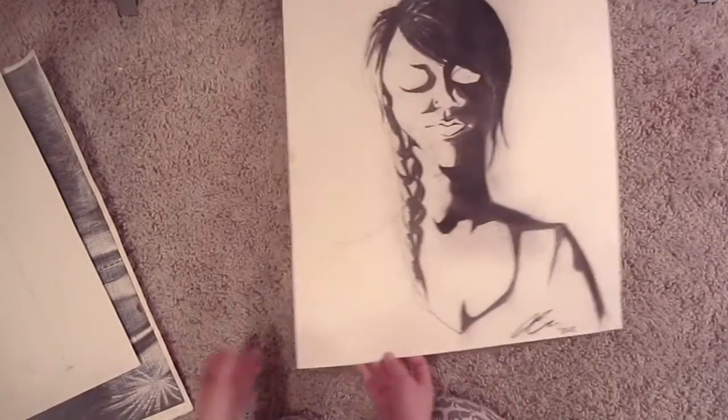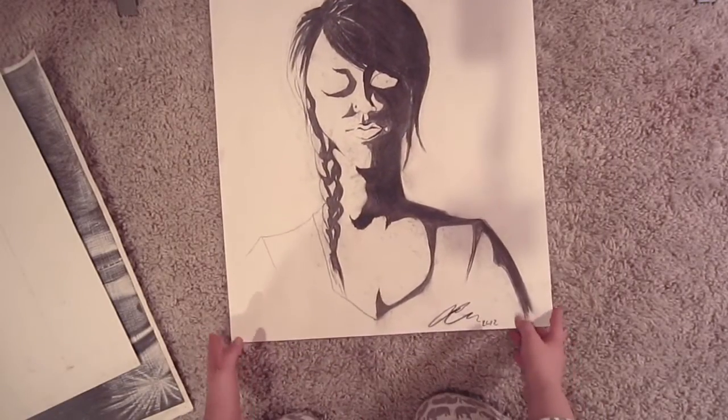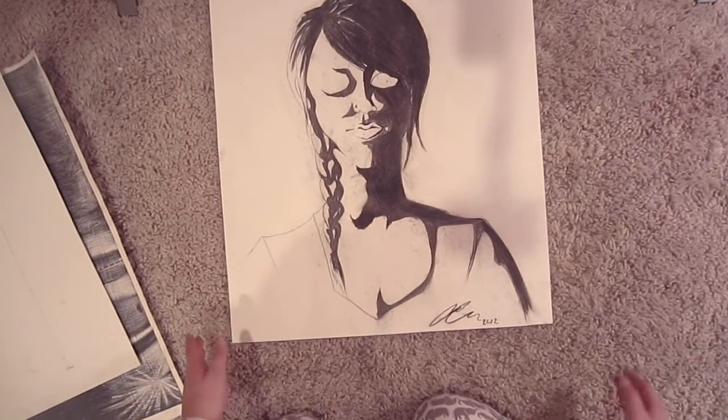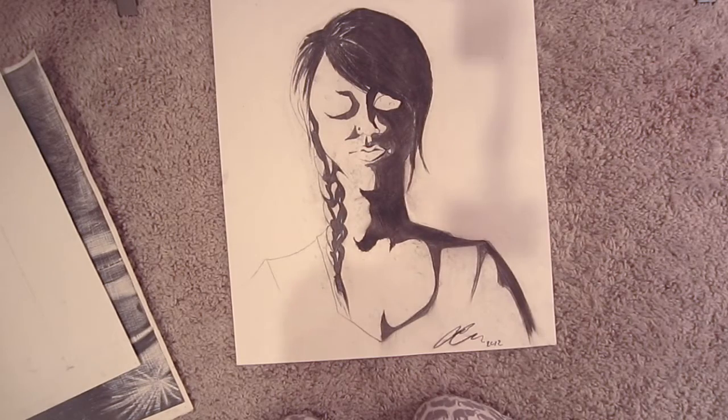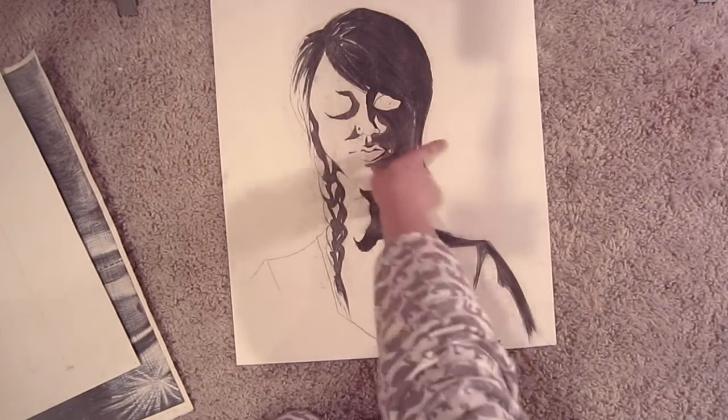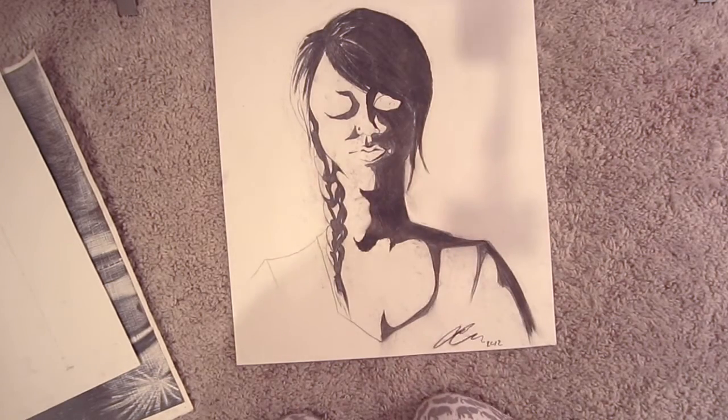This was a self-portrait attempt. Basically, we just had to really play up solid shadows and stuff. I don't know why I didn't draw my actual eyes. I guess because it would have been really difficult to accentuate the certain shadows and stuff. So I guess I just left them out, which makes it look really creepy, but kind of cool. So there's that for you.